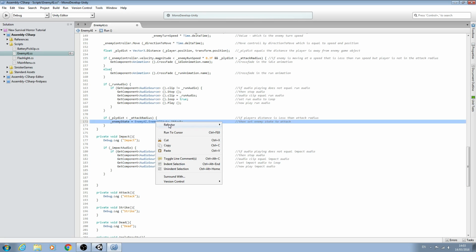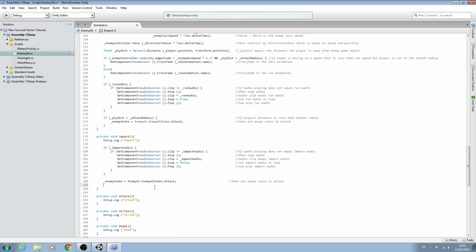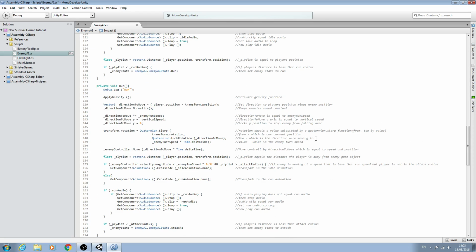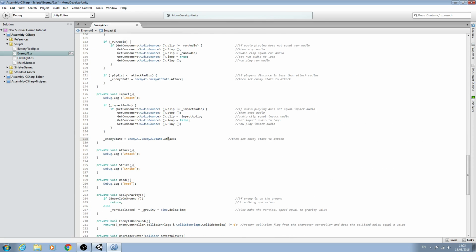And we can just copy this singular line where we change the enemy state, and we'll paste that in. And again, we just need to change where it says attack here, and we can change it this time to initialize, and we'll change the comment as well.